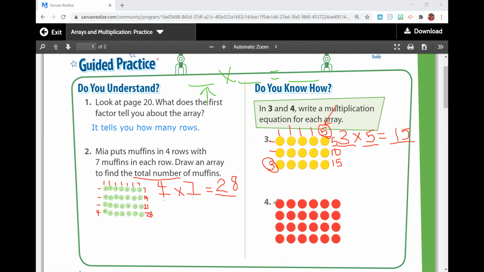First, I'm going to count my rows. 1, 2, 3, 4 rows. 1, 2, 3, 4, 5, 6 columns. Now, I'm not very good at counting by 6, going from 6, 12, 18. So for this time, I'm just going to count each one and write at the end so I can keep track. 1, 2, 3, 4, 5, 6, 7, 8, 9, 10, 11, 12, 13, 14, 15, 16, 17, 18, 19, 20, 21, 22, 23, 24.